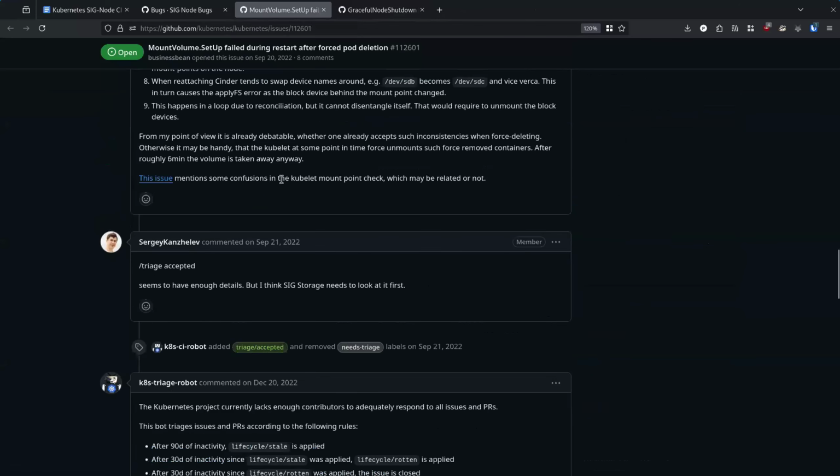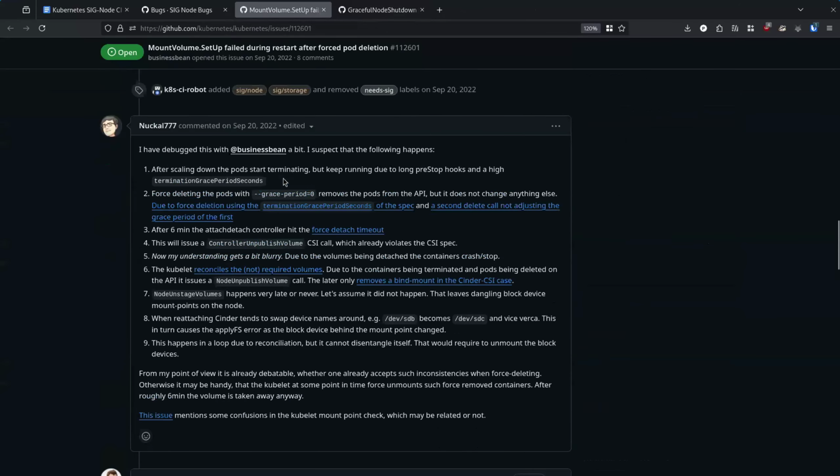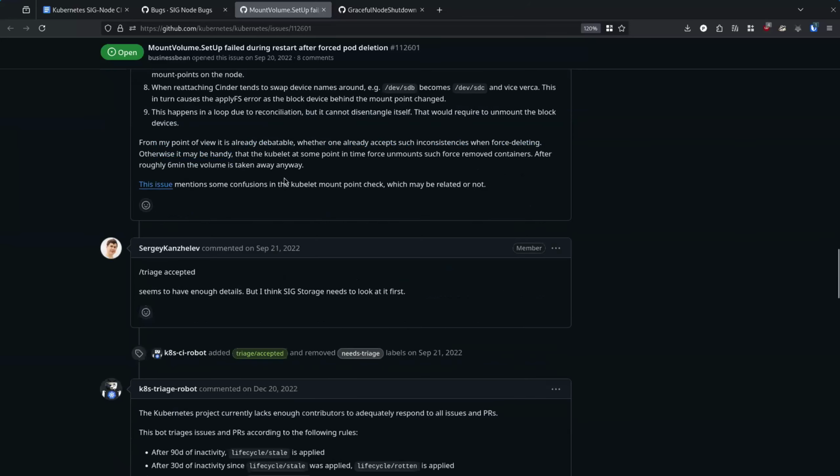Well, you shouldn't force delete pods generally, because then we're not actually cleaning up.